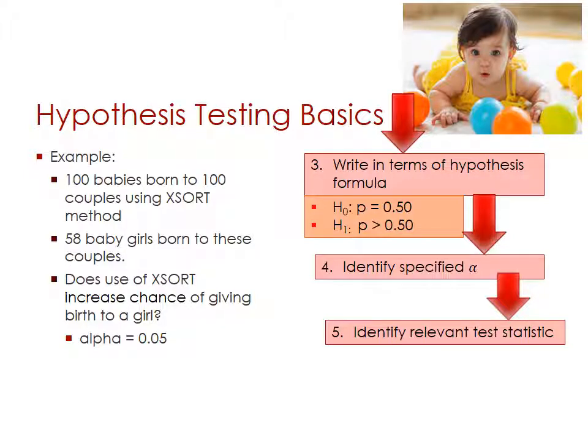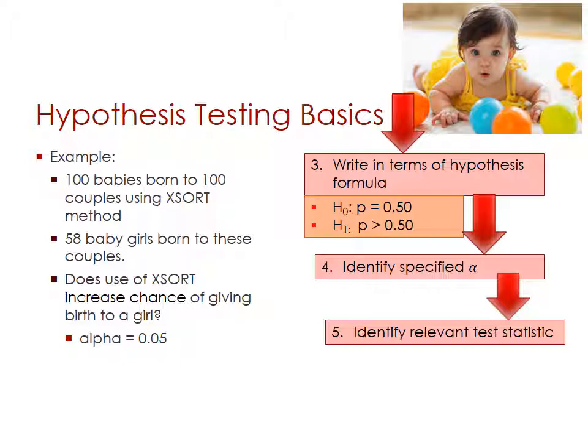Okay, here we're going to be looking at doing hypothesis testing and going through the process again with both our p-value and our critical value, but this time we're going to use StatCrunch to help us get some of our solutions. So we're going to go back and work with the problem we started earlier, looking at having 58 baby girls born to 100 couples that each had one baby.